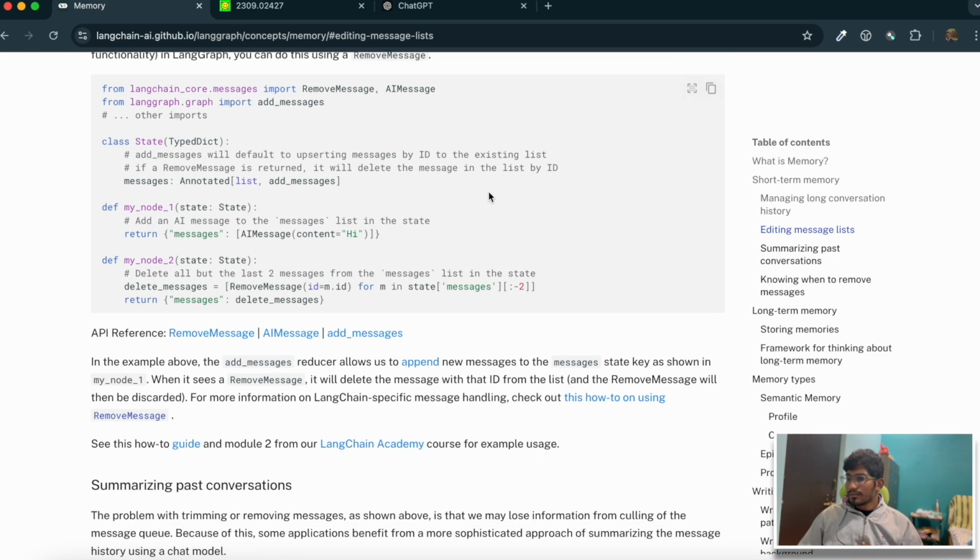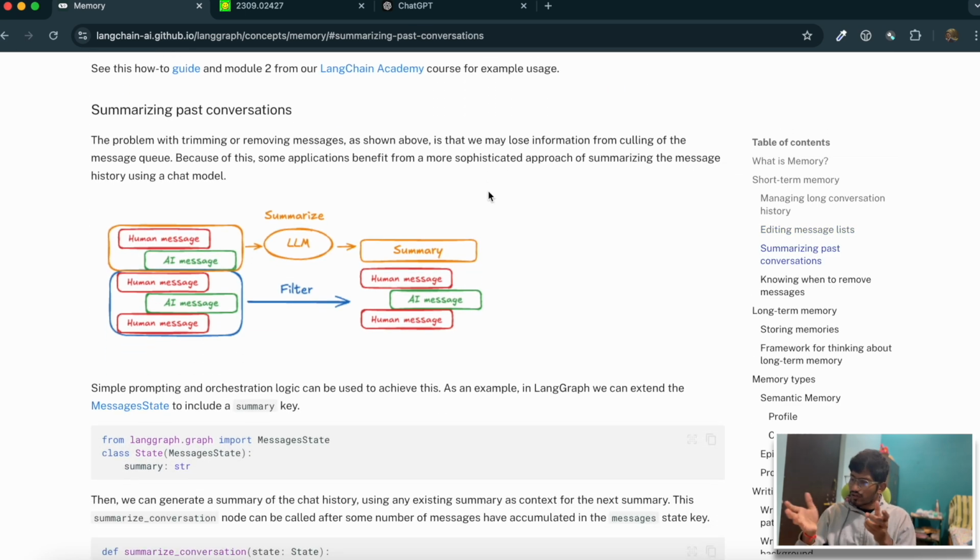The second way to implement short-term memory in LangChain, or any kind of agent framework that you use, is to summarize the past messages. Let's say I have a context window size of 5 messages. But before that, I can have n number of messages. If I just focus on the last 5 messages, it is quite possible that I'll lose some important information which were there above that. For example, here I'm considering only 3 messages, but there could be some useful information above my current context window. So we don't want to lose this information.